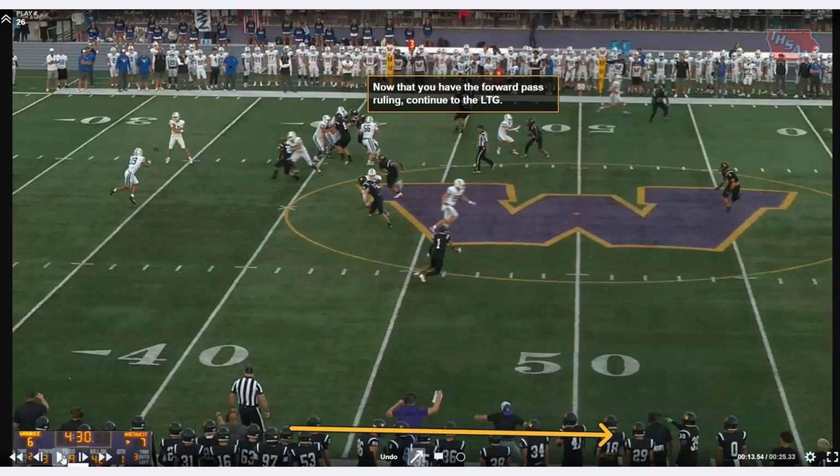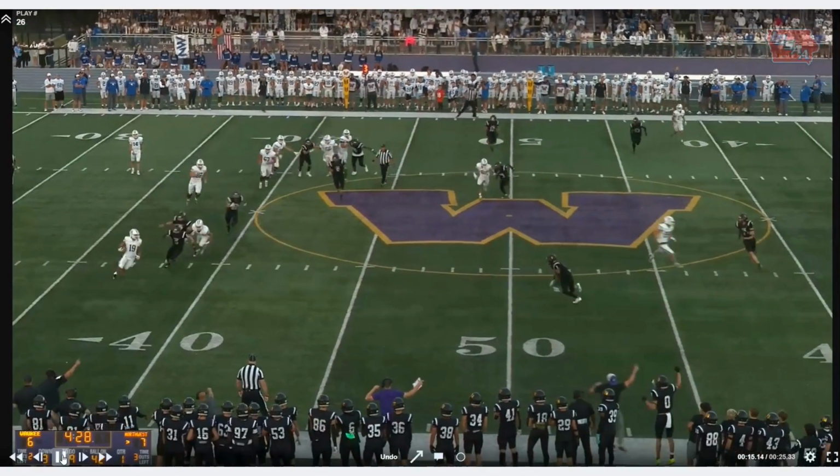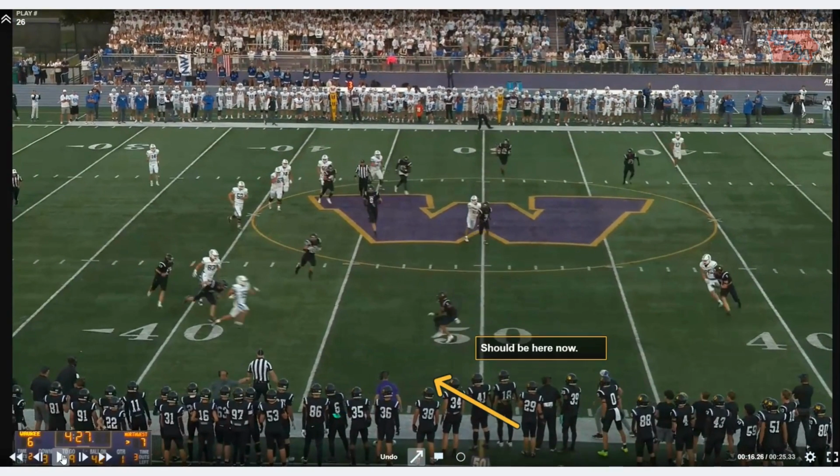All right? You know if he drops it, you can stop and have an incomplete pass. But if he catches this, you want to stay in front and beat him to the line to gain. So we want to right now already be at the 49-yard line. You can see our head linesman at the top is almost there, perfect. We would want our line judge to be there. Even though it's coming at him, we want you to be at that line to gain.